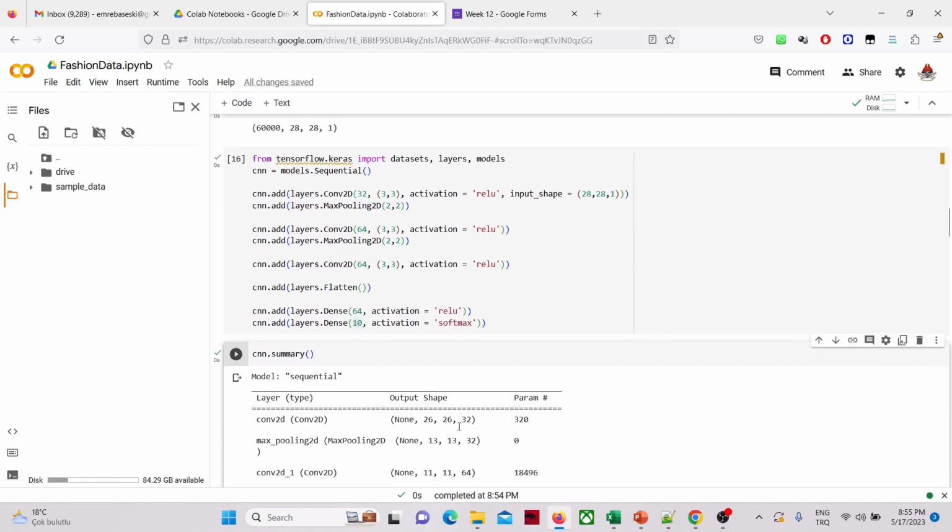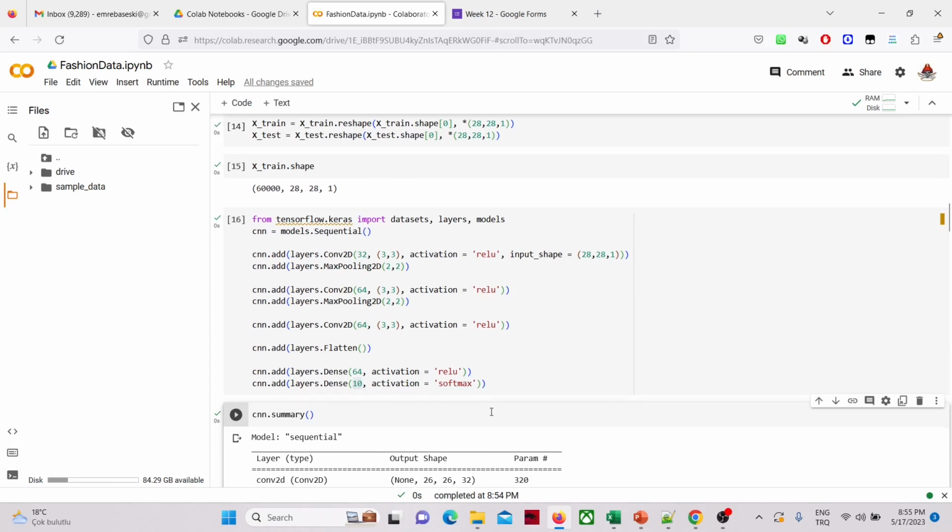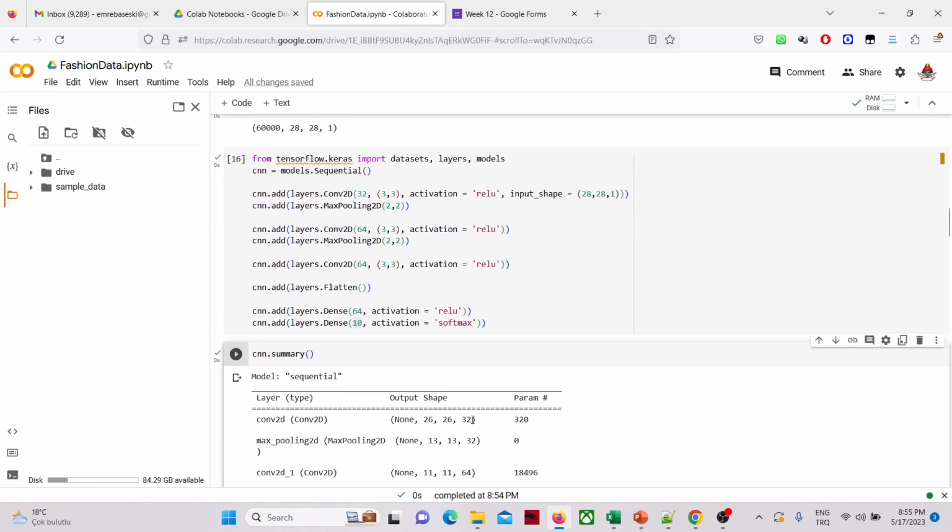Remember from our convolution example, the convolution was causing a little bit of decrease of width and height. And you see the depth is 32 as we defined here. So we have this many parameters, which are weights and biases.